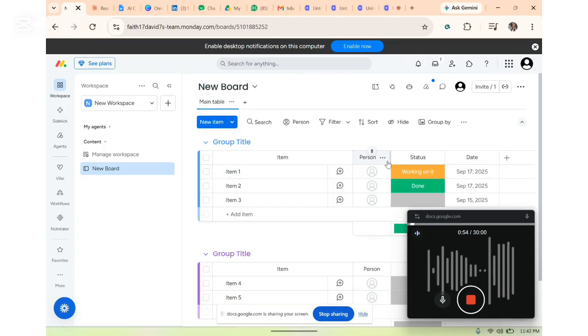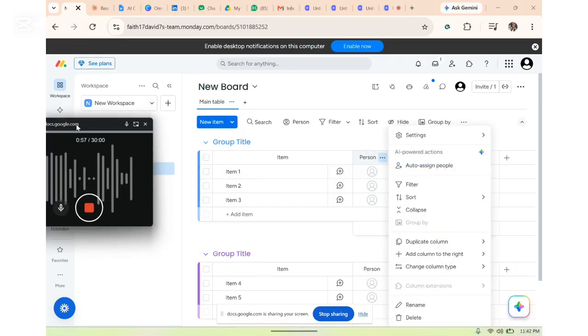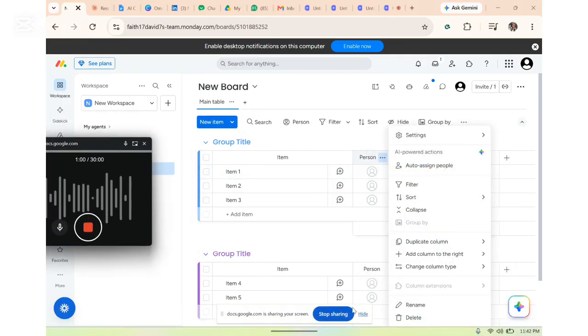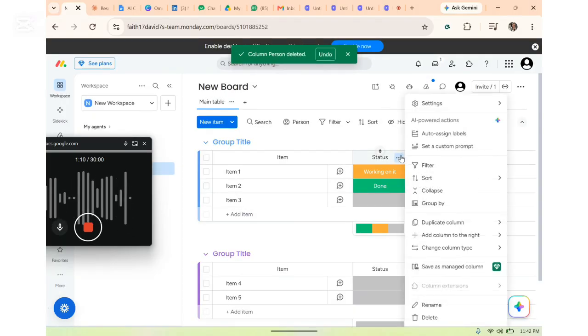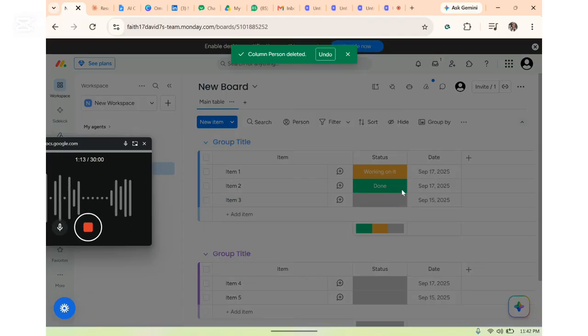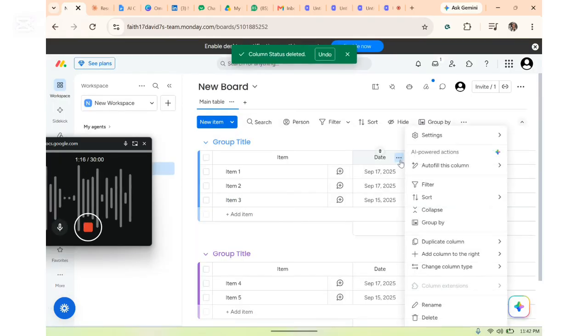Now, before I migrate, I delete every column that can be deleted on Monday.com. I say can be deleted because the very first column, which is this, cannot be deleted on Monday.com. It is used for mapping. I'll show you what I mean by that when I am migrating my data. All right, so this is me deleting every other column.